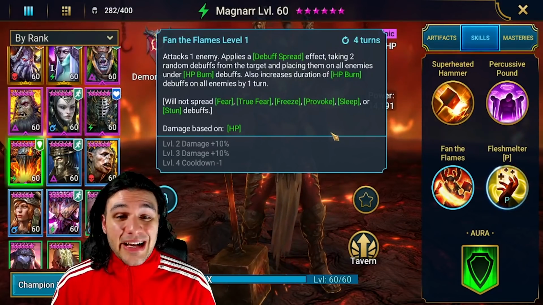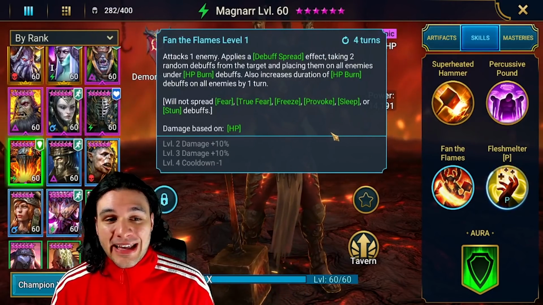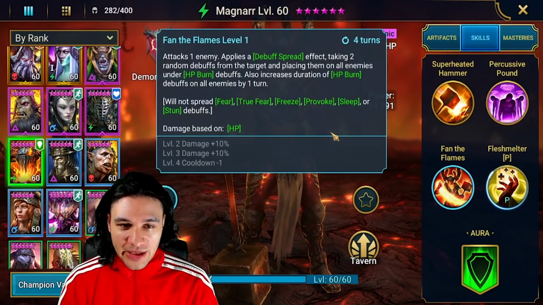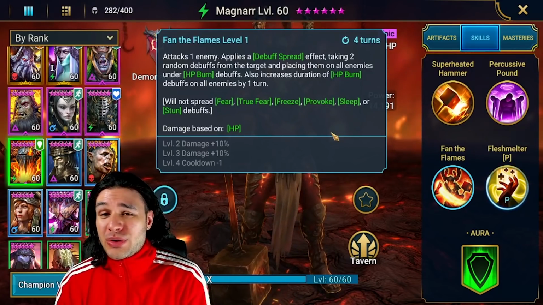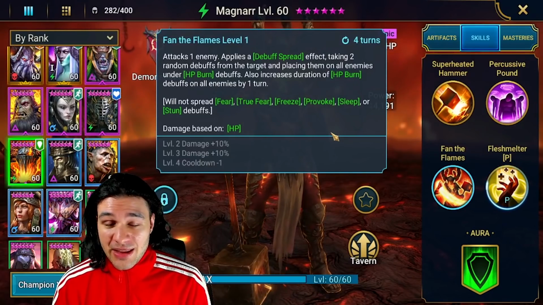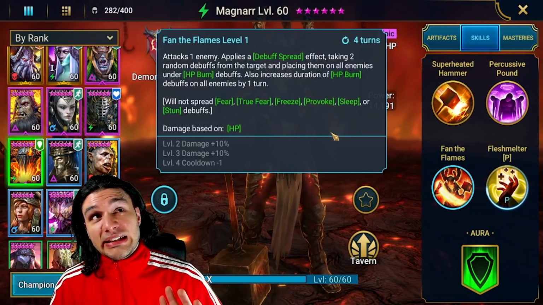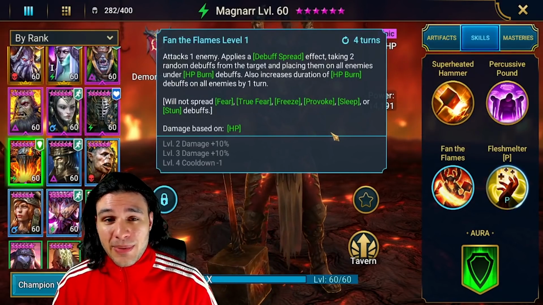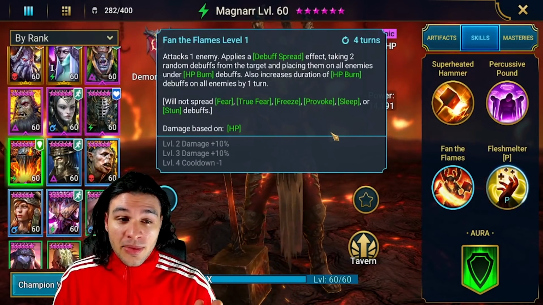Attacks one enemy, applies a debuff spread effect, taking 2 random debuffs from the target and placing them on all enemies under HP burn debuffs already. So kind of counterintuitive, so you do need an AoE HP burn to synergize with this champion already. This isn't going to work how I use Tila and I believe Tuhanarok, the champion that has a debuff spread, where I debuff spread the HP burn.